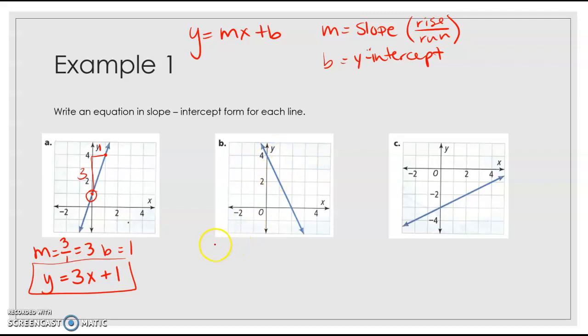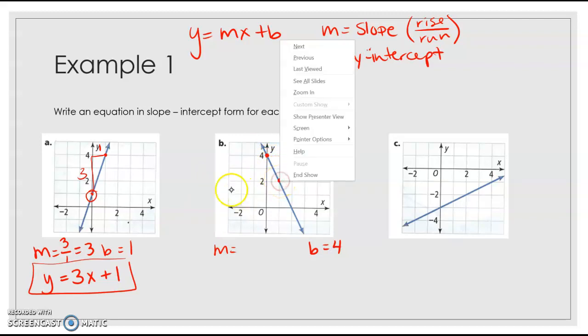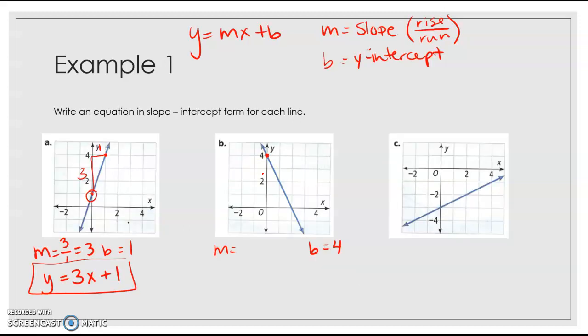So again, on this next one, m equals, b equals. I always find b first just because that becomes one of my points I use to find m. So here I have my y-intercept. We cross the y-axis at positive 4. And then my slope I'm looking for, a lot of times I just travel down the line until I cross at whole numbers. So like here I crossed at whole numbers, that would be a good point. Oops, go back. This right here would be a good point to use. Another one could be that you notice it down here at the x-intercept. Either one of those will work. So I'm going to go with the closer one.